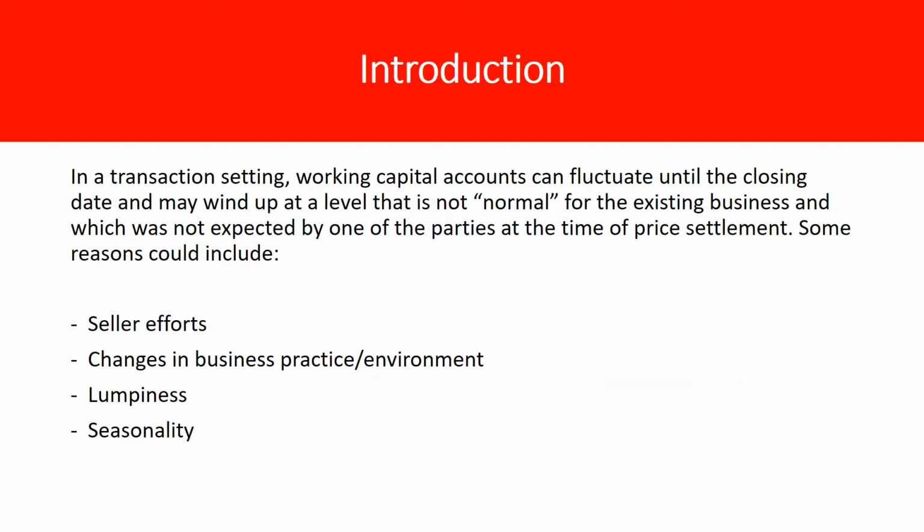So that's really important. Now, in a transaction setting, working capital accounts can fluctuate until the closing date and may wind up at a level that is not normal for the existing business, which was not expected by one of the parties at the time of price settlement. Some reasons could include seller efforts, changes in business practice and environment, lumpiness, or seasonality.